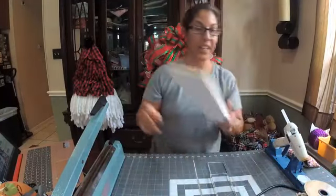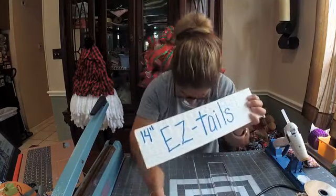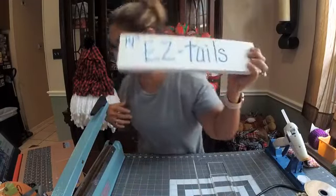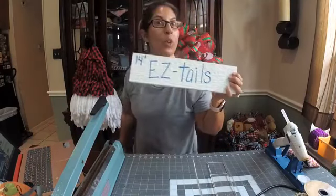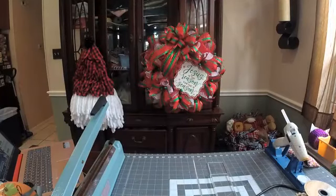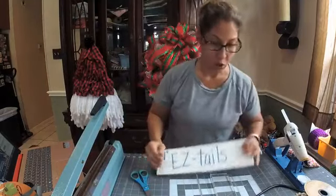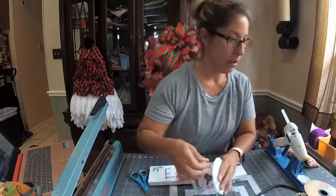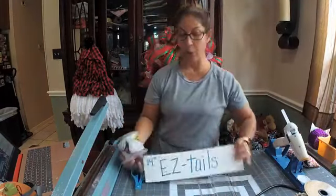So another one is the Easy Tails. Now this is from Tina from Out in the Country Blanks and More. So it's the perfect way to cut your tails. And of course, the one thing I didn't grab was scissors. Hold on. I'll just grab these because they're right here. So all you have to do, let me get the pen, is, and this is 14 inches. So this is typically the size we use for our tails.